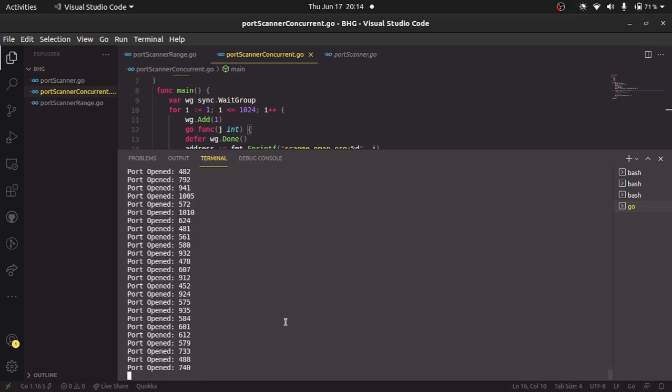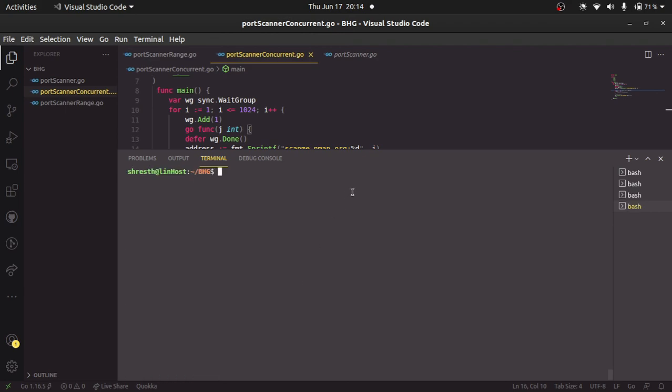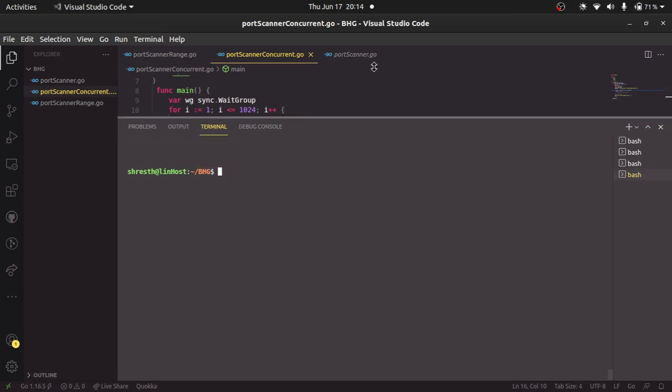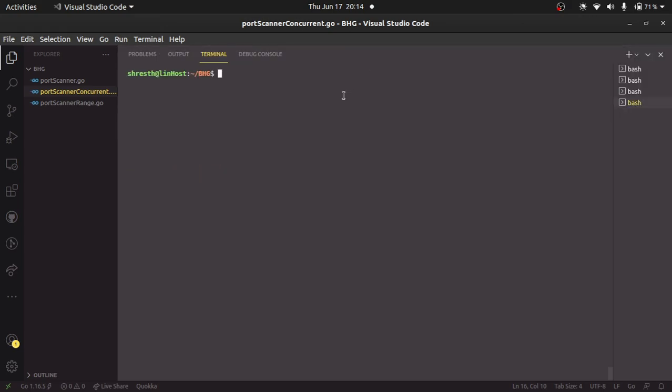Did you see how fast this is? Literally, I can't even imagine this is so fast. So that's where Golang shines. That's why it is used by many security researchers for developing testing tooling for security-related stuff.